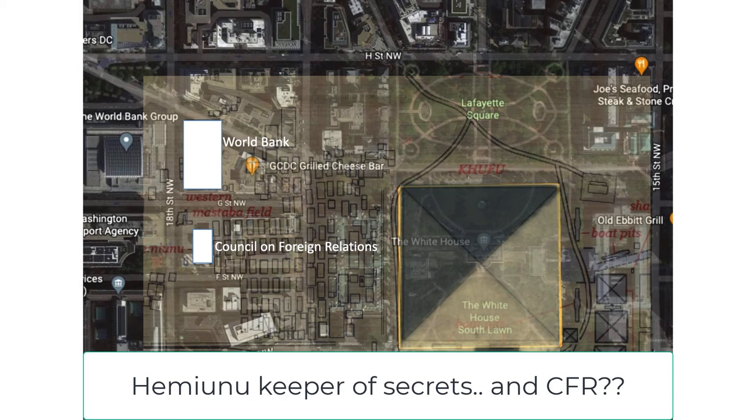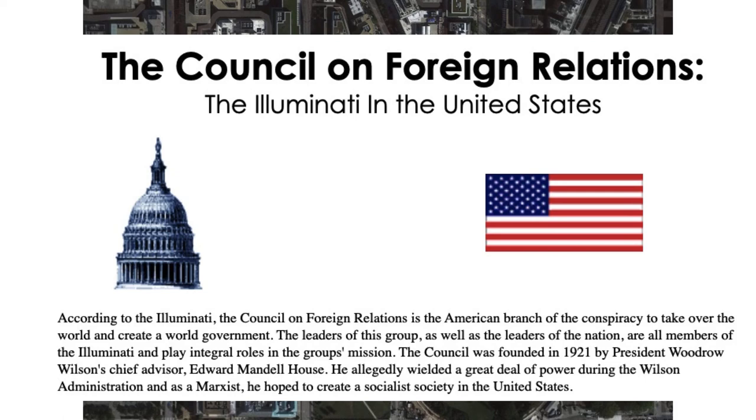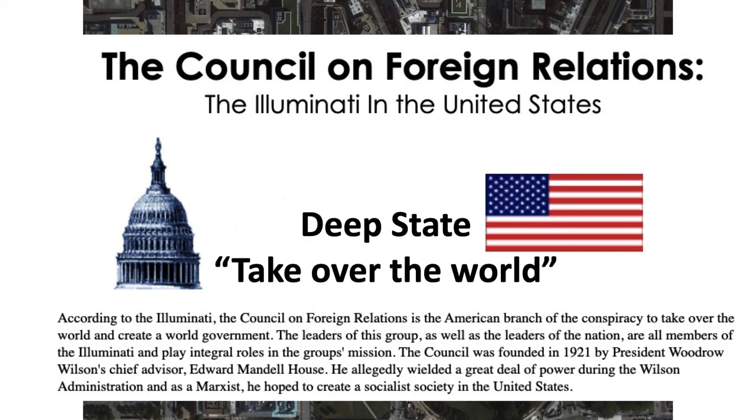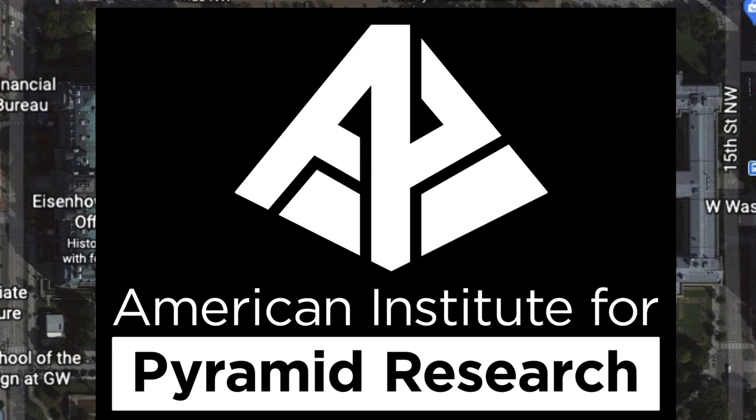I know I've read about a lot of conspiracies associated with the Council on Foreign Relations. I did a quick Google search this morning and there's a ton of them. To pick one: the Council on Foreign Relations, the Illuminati in the United States — according to some, the CFR is the American branch of a conspiracy to create a world government. I am not promoting this or saying I believe it. I'm simply a pyramid researcher. There was a time when I taught political science at the college level, but I've switched the focus of my life to studying pyramids and the secrets and esoteric truths behind that. Even though this touches on deep state, take-over-the-world kind of things, I'm not going there. I'm the director of the not-for-profit think tank, the American Institute for Pyramid Research, and this is what came across my desk today. I think there are a few interesting connections here — what do you think?